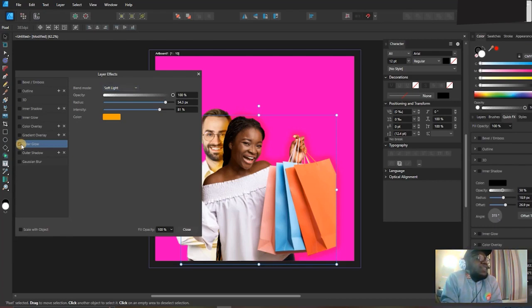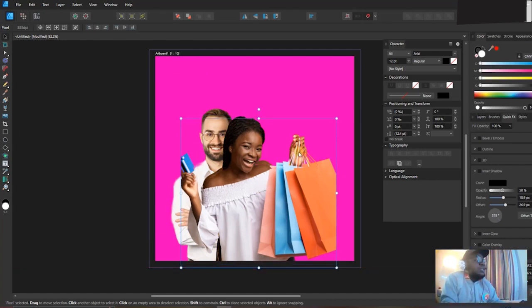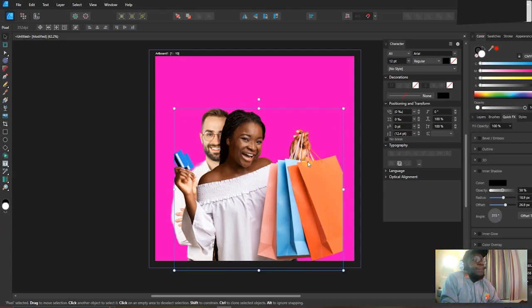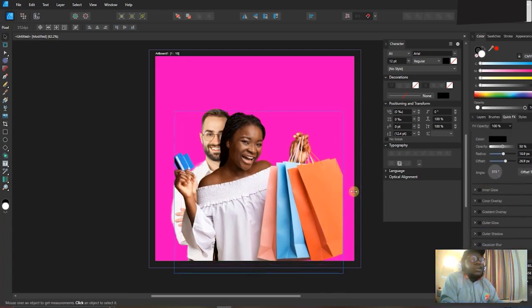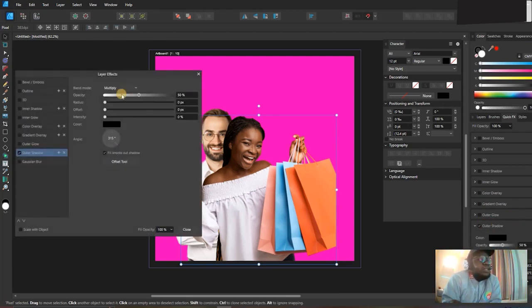Then I'm going to now use... I'm still going to get there. Don't let me rush that. So we've done outer glow. So we're doing outer shadow now, right? For outer shadow, it just brings out the shadow outside. This one still works well on pictures a lot, but you can see that there's a shadow outside. So that's what outer shadow does.